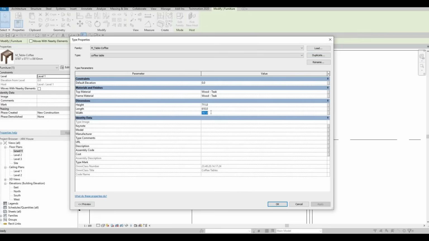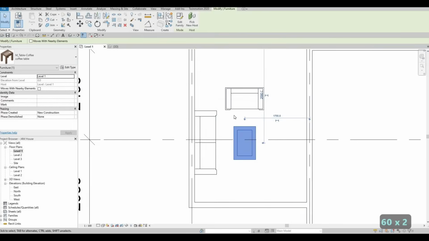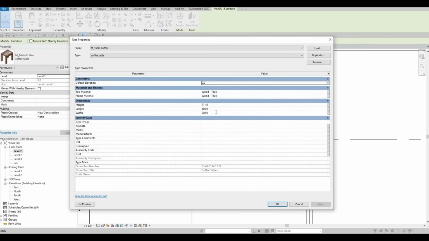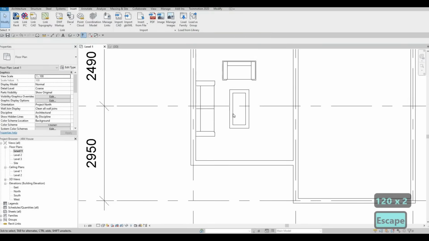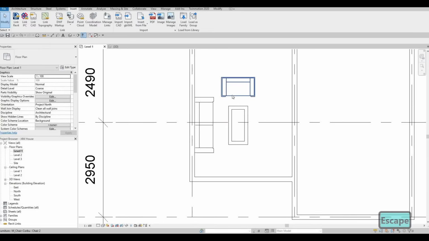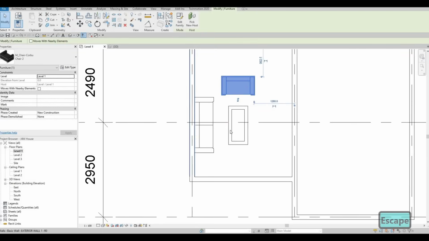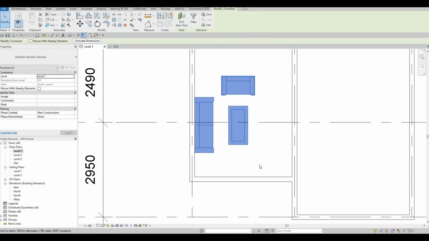This one I'm gonna make it probably 900, and then the width is probably 600 to make it easier. We can increase it more, probably 1200. Click apply, okay.